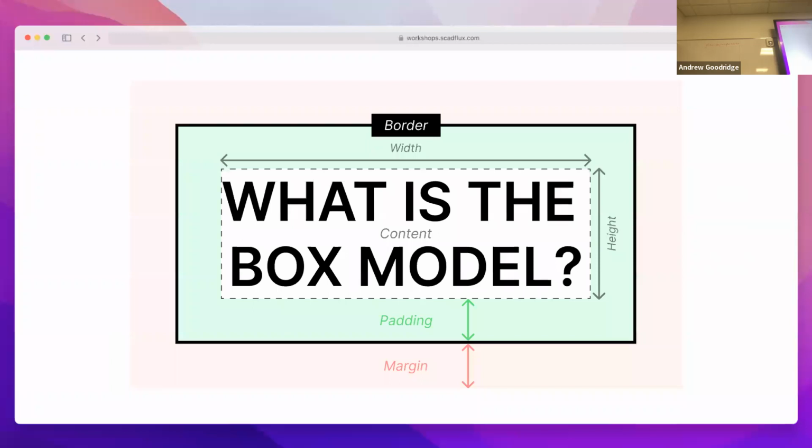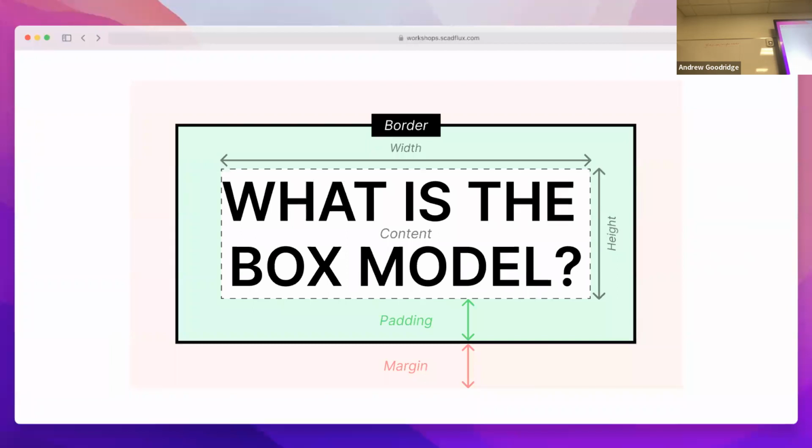So in terms of the components that make the box model up, it goes from inside to out. There's the content itself, then there's padding, then there's a border, and then there's a margin. Within the content itself, the content has a width and a height, and this is the text itself. So the text, what is the box model, is the content. For example, this was a paragraph tag with that text inside of it.